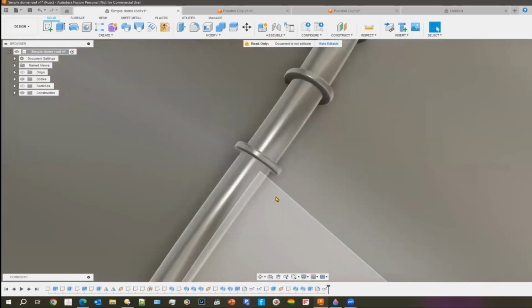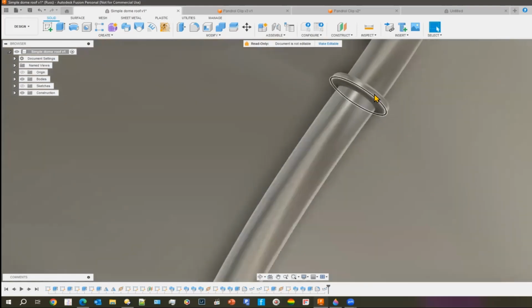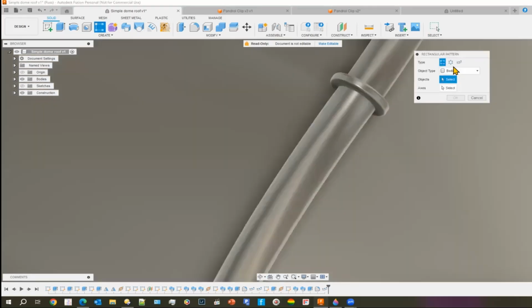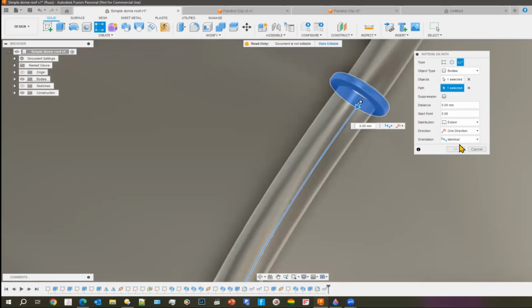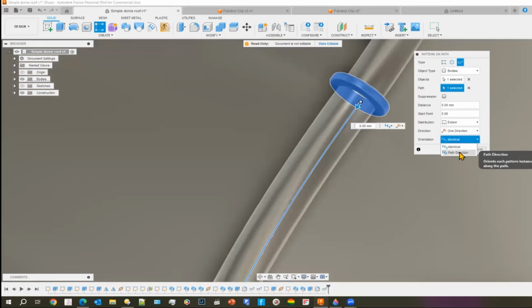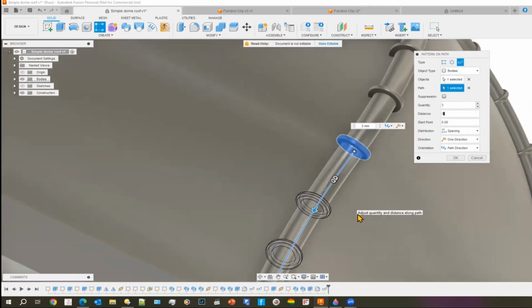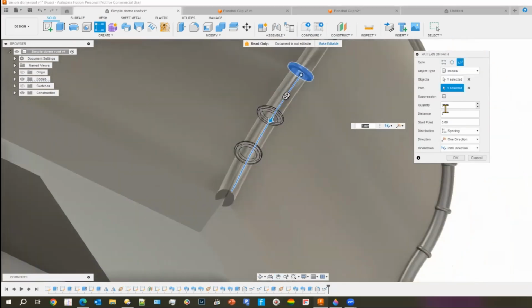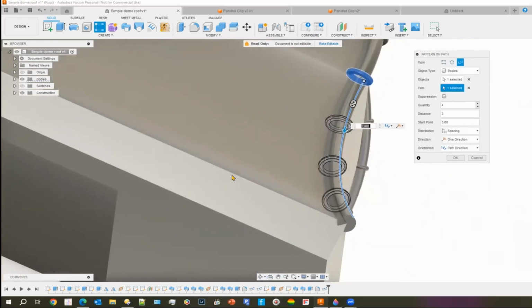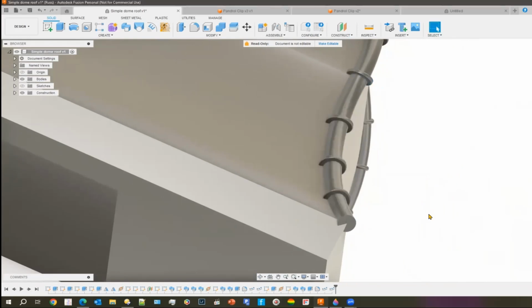And then for the bottom bit, we do the same thing again now. We select the part again, path, select object, sorry, which is that one. Select the path, which is that one in there. And again, we don't want identical, we want it with the path direction. We want a spacing of 3 millimeters because that's what we've done. And then we just add them. That's more or less at the bottom anyway, because the other one will... Yeah, we can live with that little one out there, and we do okay.